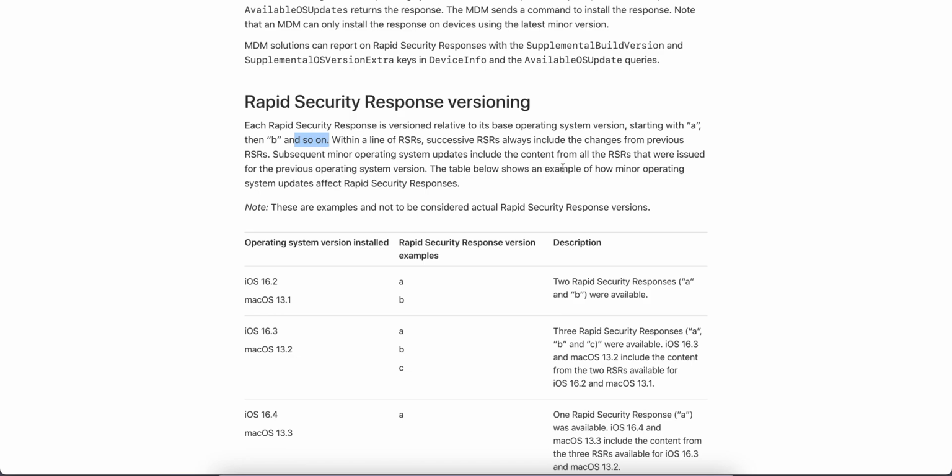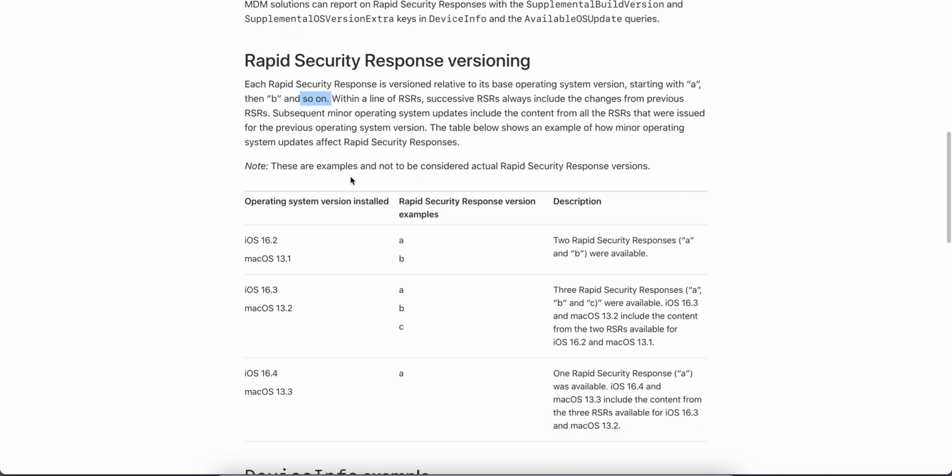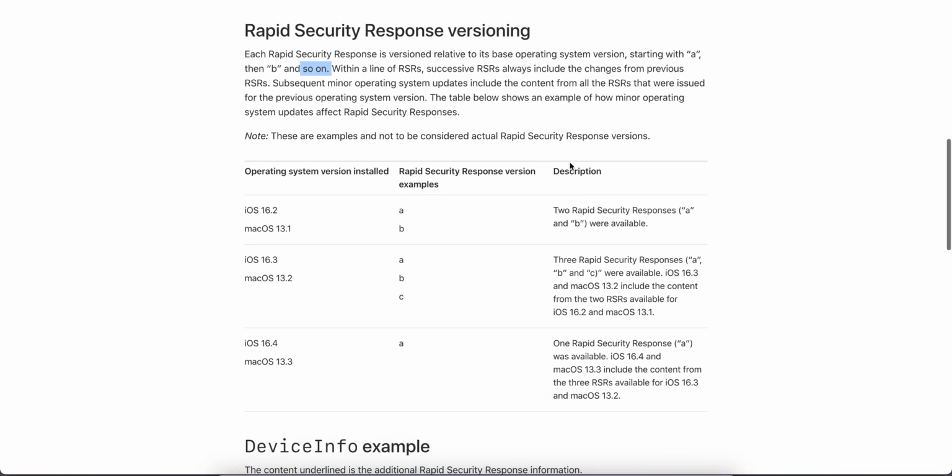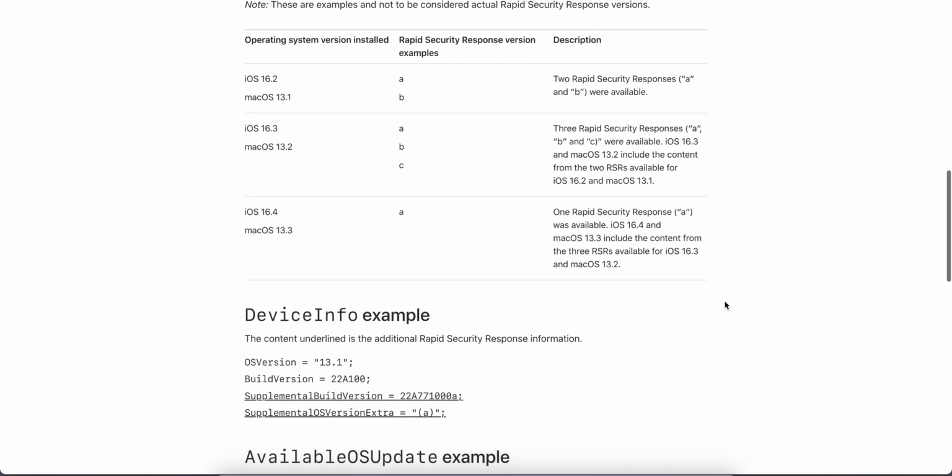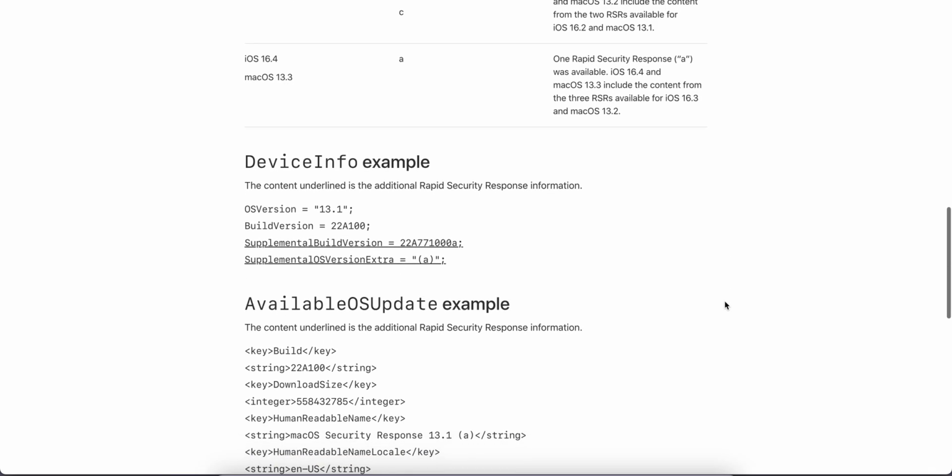So you will see A, B, C, D. I don't know how many they will include. These are examples, not to be considered final. For iOS 16.4 they have A, B, C, like this they will put it. This is just an example.